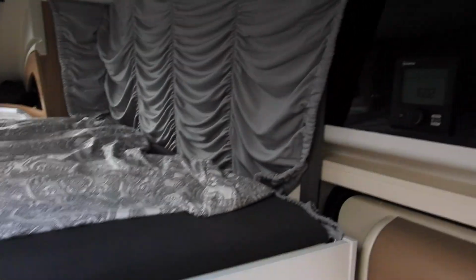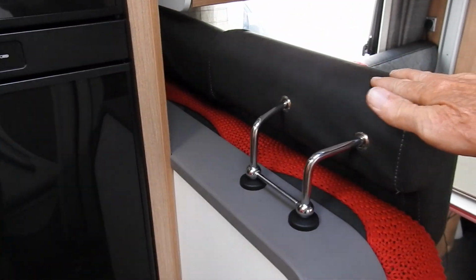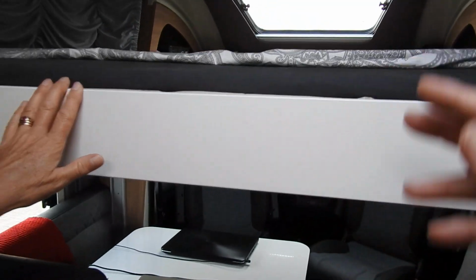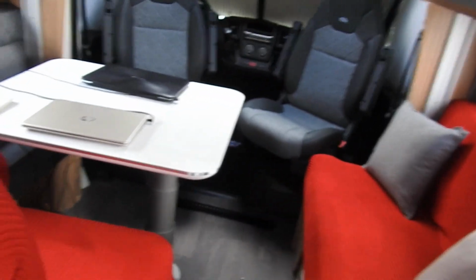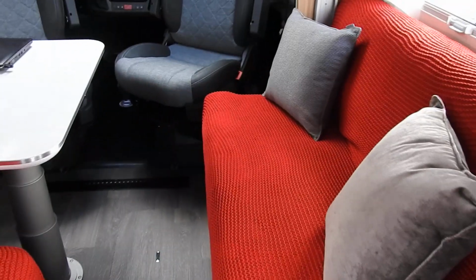You just press a button, and down comes the bed. At bedtime you take out the headrests, and then it will come down halfway. Then there's a ladder, and the ladder hooks on here. But if we want, we can remove all these side cushions and bring the bed all the way down so you can just step into it. This whole area here also turns into a 2-person bed.